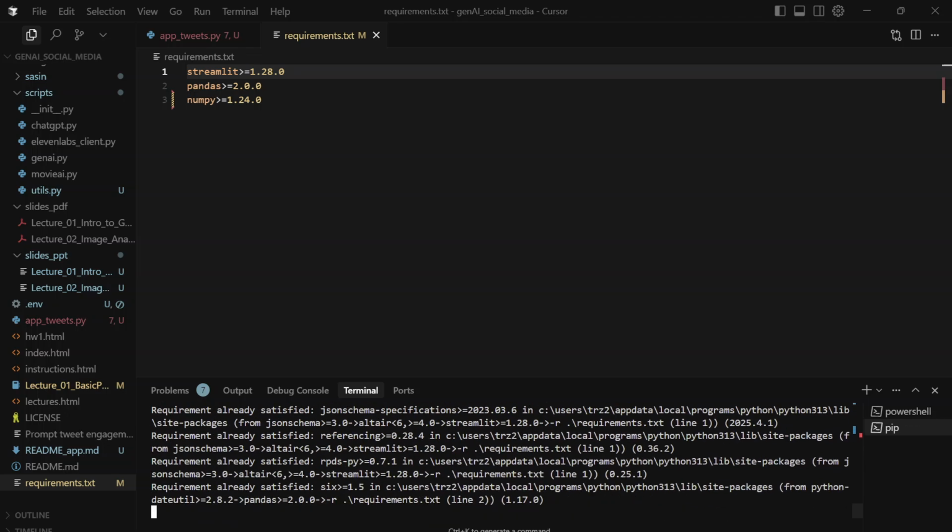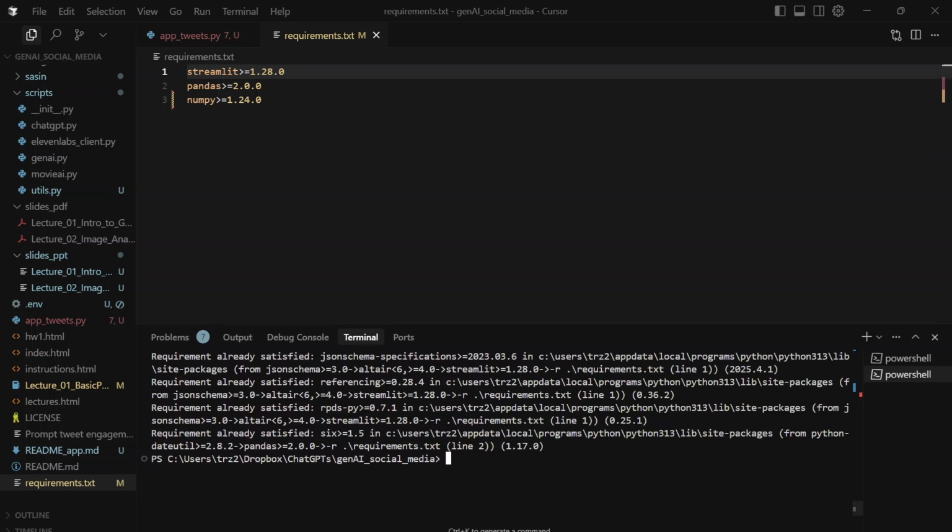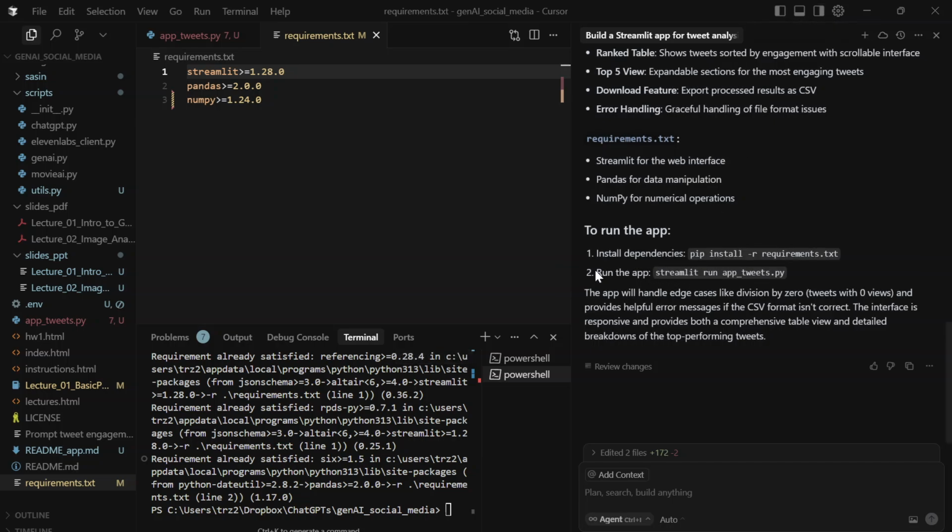And now it's going to go ahead and download whatever you need and install it. For me, I've had Streamlit and pandas and numpy for years, so it didn't do much. For you, maybe it did some downloading and some work here. Okay, so if that works, then the next thing is to run the app. So how do you run the app? Well, I forgot the command, so I'll just go back to the chat here. So toggle AI pane. And the run command was streamlit run and then app_tweets.py. Okay, I could do that.